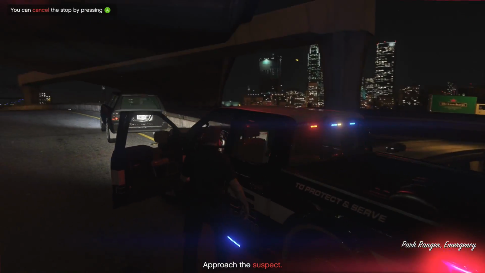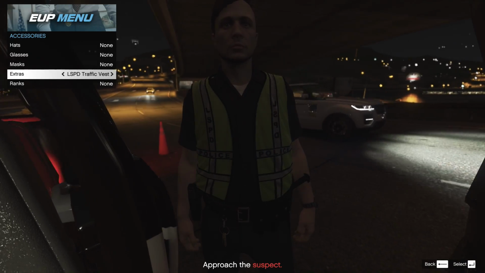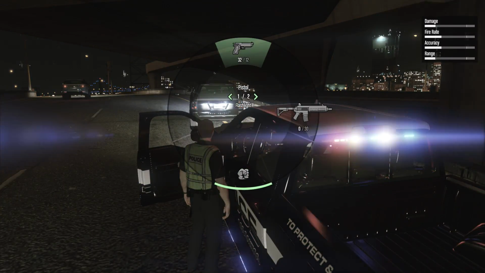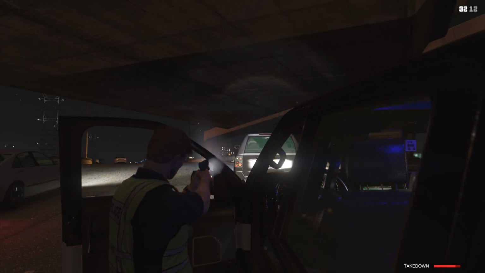Alright, so we'll go through the accessory menu. There we go. Alright, this is going to be a felony stop, like I said. Driver, go ahead, step out of the car for me.